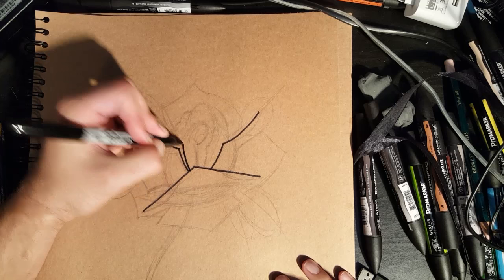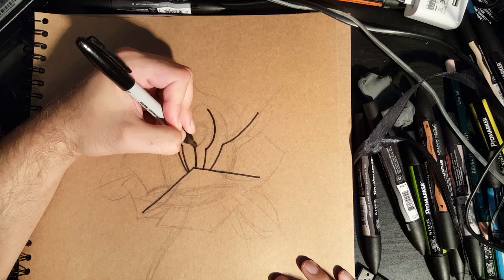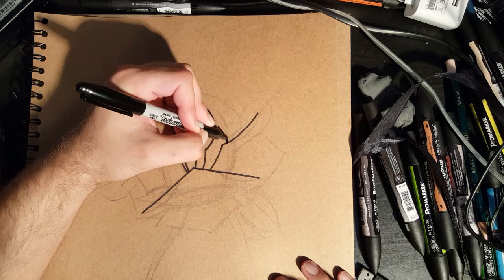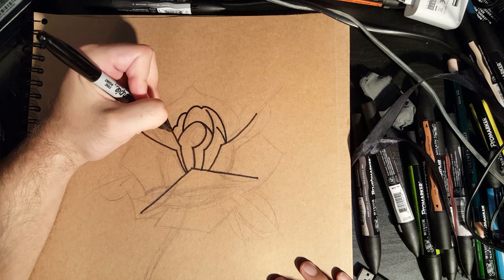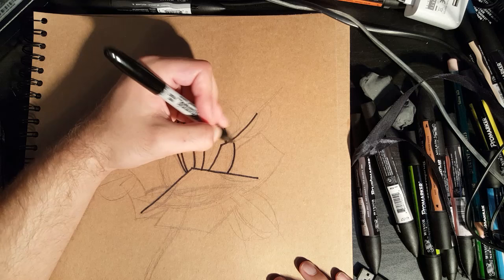Old school is usually always the same line weight. It's very rare you switch up. Everything's done with the same line thickness. So I'm just putting in all the lines I want thick, and these ones are mainly the outside lines and the ones that build up the shape. Anything I can consider detail, I'm going to refine with thinner lines. Now be very careful not to overlap your areas. Like you see here, I go up there and I'm stopping there because this is where that line's going to connect.